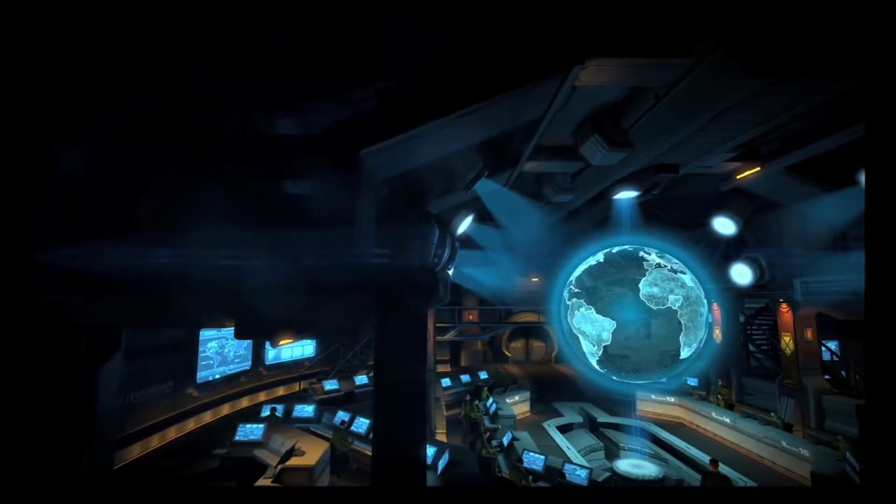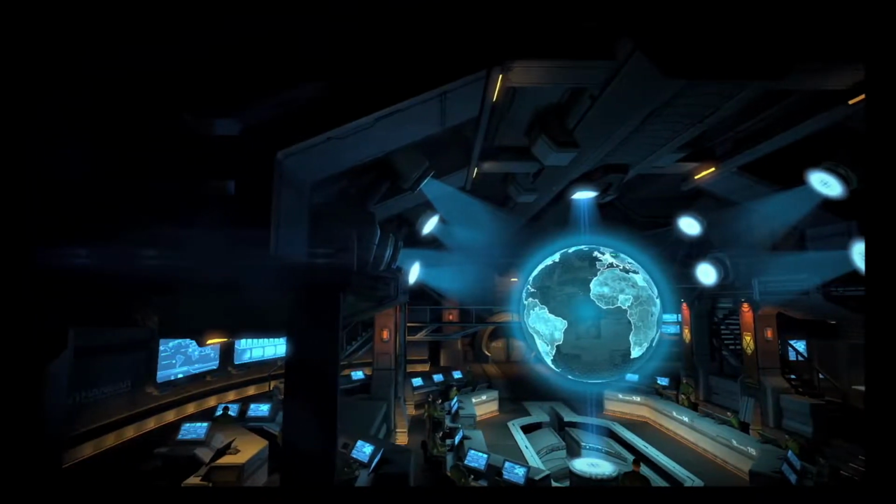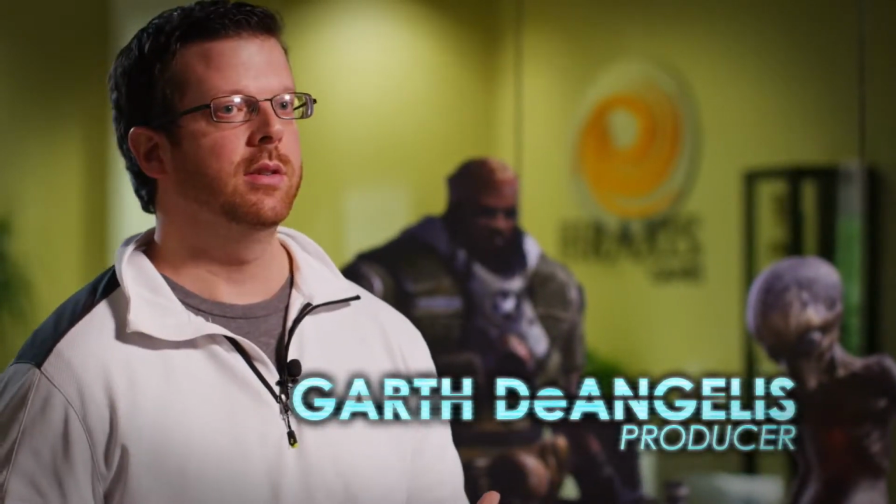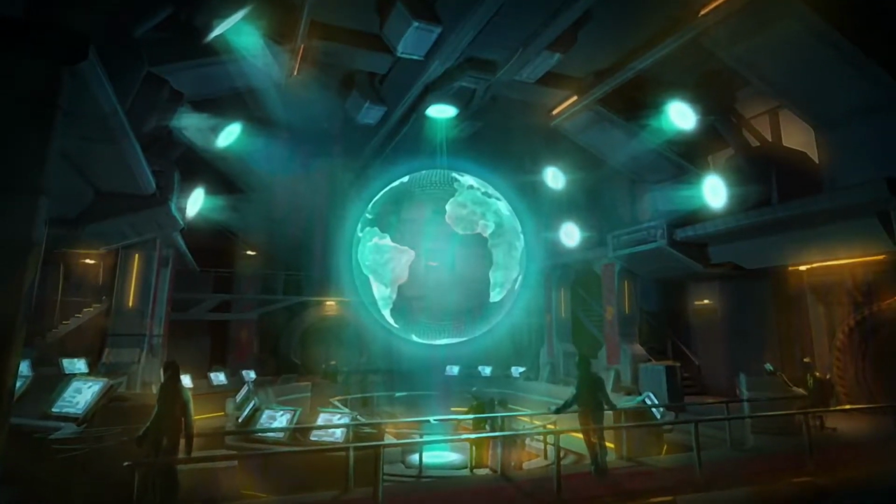Mission control is really important because that's where the geoscape is, and that's the heart and soul of the game. That image of Earth hanging as a jewel in the universe, it's very iconic because that's what the player's protecting. In a lot of ways, that's the character of XCOM. The entire base was sort of designed around the geoscape. So we started with the globe, and then from there, everything kind of smoked out.